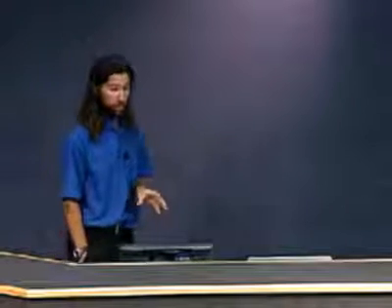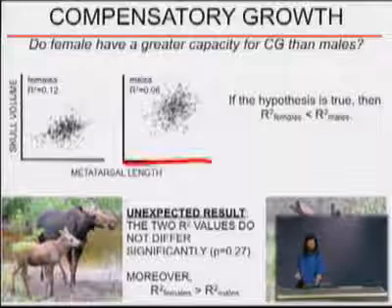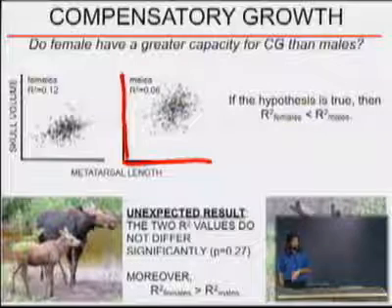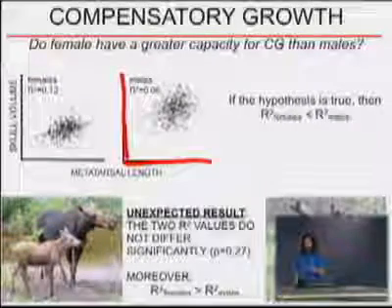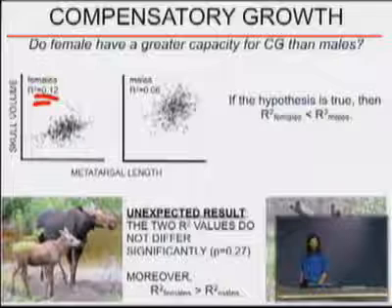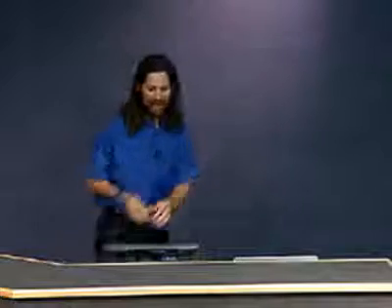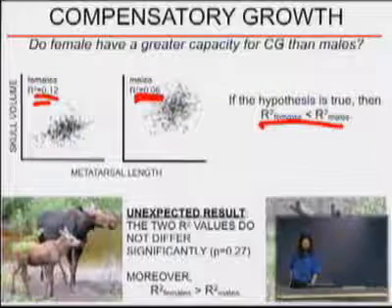First of all, the correlations are really quite low all around. This suggests in general that there's a lot of compensatory growth going on for both males and females. There's a great deal of truth to the idea that knowing how much you grew in your first year has pretty little to do with how much you're going to grow in a subsequent year. So that tells us that there's quite a bit of compensatory growth going on all around. The next thing we learn is that the R squared for the females is greater than the R squared for the males. It's an unexpected result. It's not in the direction that we had expected, where we had expected the females to be less.